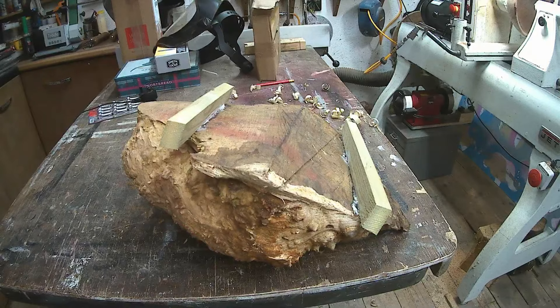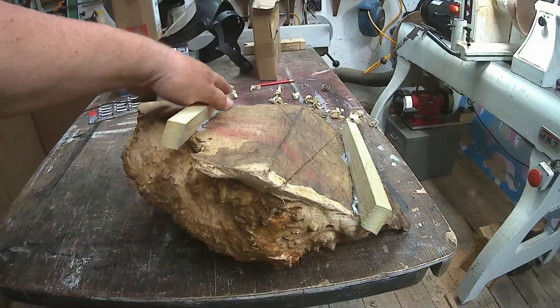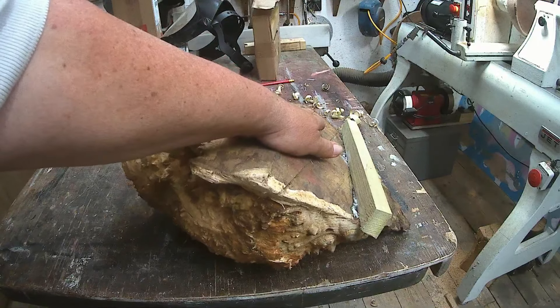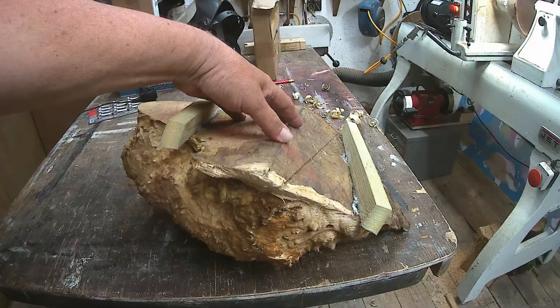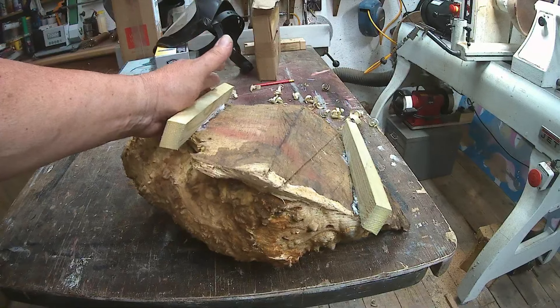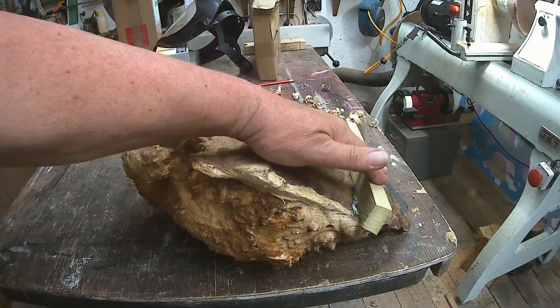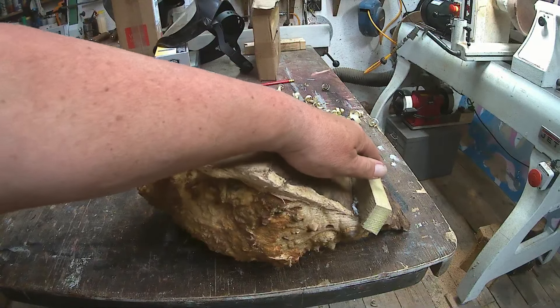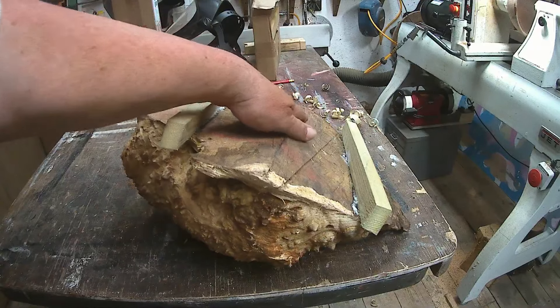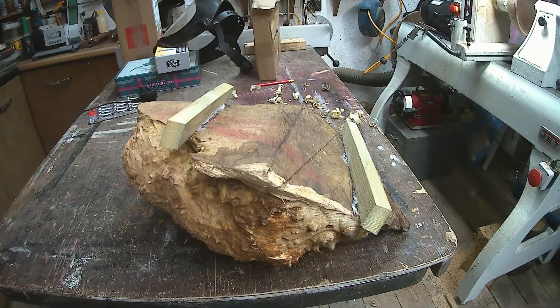All makes sense to me now. These two are sacrificial. What we're trying to do is get this flat. Kevin's planer, or jointer, has a ten inch blade capacity. That to there is nine and a half. So with these being sacrificial, all it's going to do is guide as we then plane a flat down there. And guess who's doing that? Not me. I'll see you in a sec when we're all set up for it.